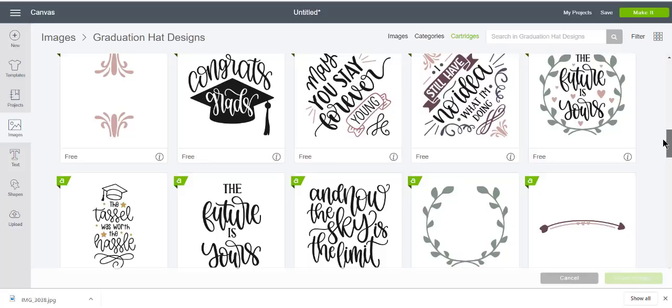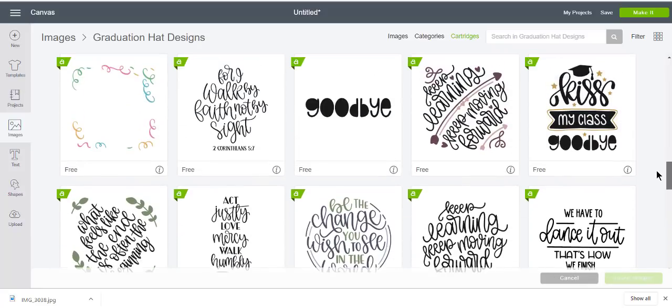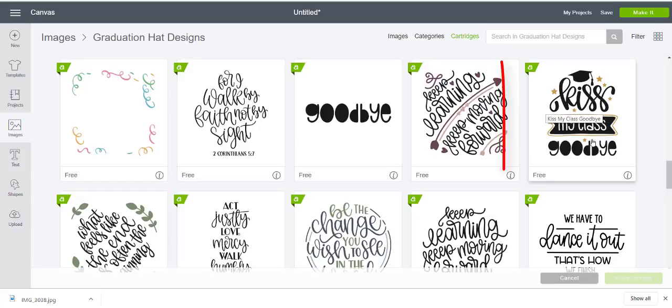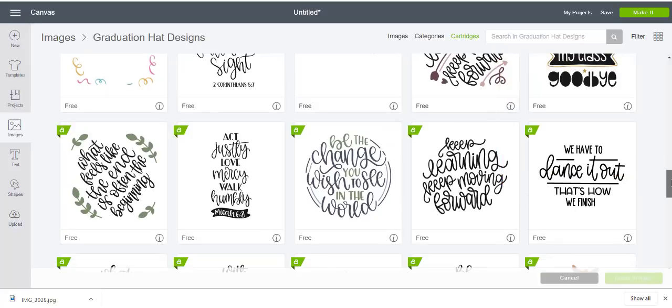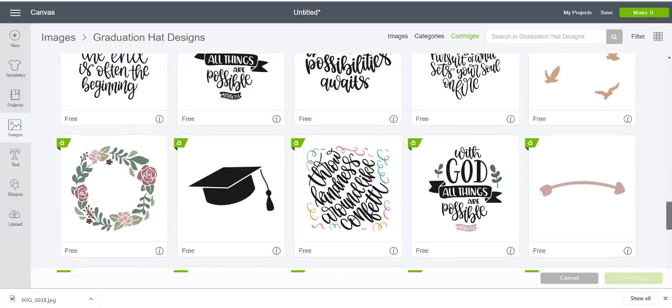Let's see. So what ones of these would be good for, these would be really cute on a cap, wouldn't they? That'd be 2 colors of vinyl. That'd be really cute. Looking to see which one I can use on a card. Okay, I think I'll use this one on a card.